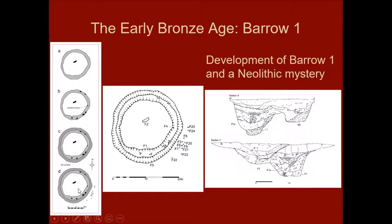And then finally, in the early Middle Bronze Age, a good few hundred years after the original monument had been created, it became the focus of another cemetery, a different type of cemetery, another cremation cemetery, but very clearly just wanting to be alongside the original monument, not wanting to impinge on it, but just being alongside it and making that association with, again, potentially that ancestral association with earlier people and earlier use that had used the site.